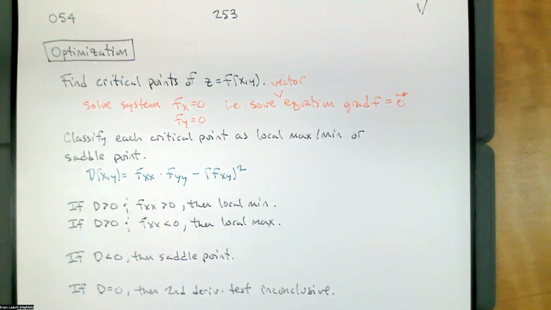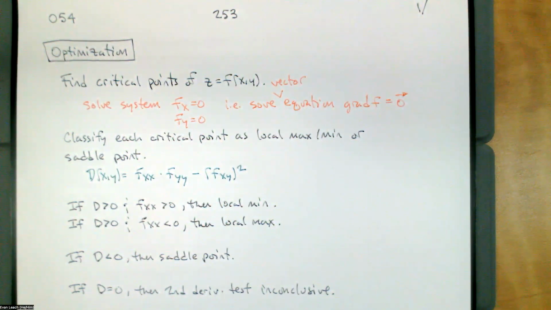Not necessarily a saddle point. It might just be that the function is exceptionally flat at that point. Think about the difference between x cubed and x to the fourth. X cubed has a second derivative equal to 0 and a first derivative equal to 0 at 0, but neither a minimum nor a maximum. That's a saddle point on x cubed. But x to the fourth does have a local minimum at 0, and the second derivative is equal to 0. So you can't tell if the second derivative is equal to 0.